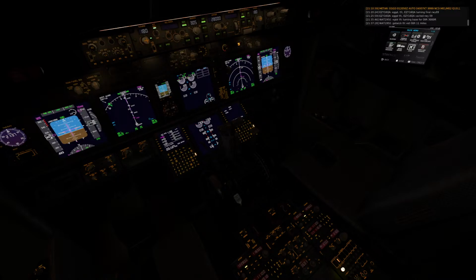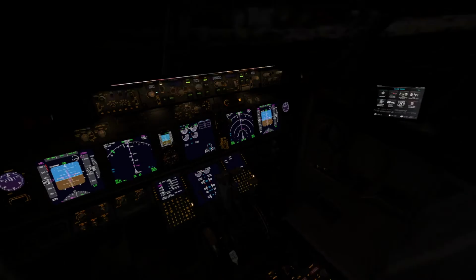My FPS is no problem because I've got a 4080 graphics card and a 13th gen chip, so FPS is not an issue for me, but for other people it is, and I think X-Plane 12 could be optimised a little bit better around that.